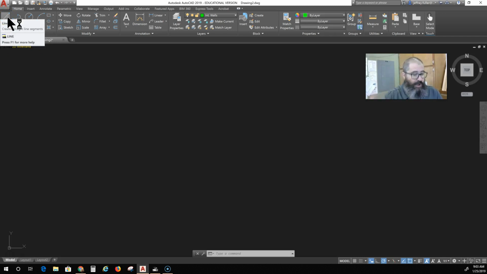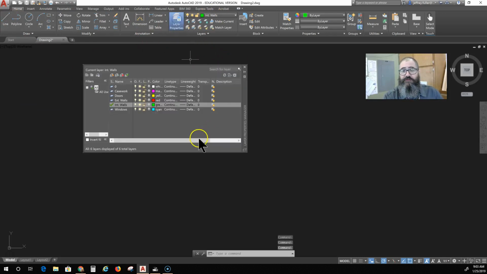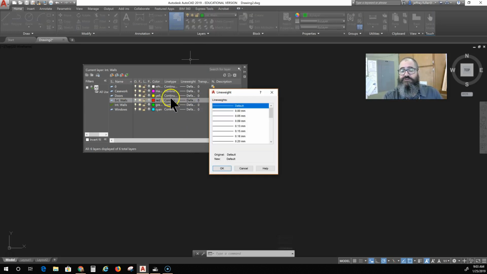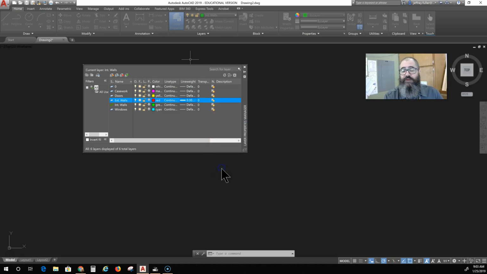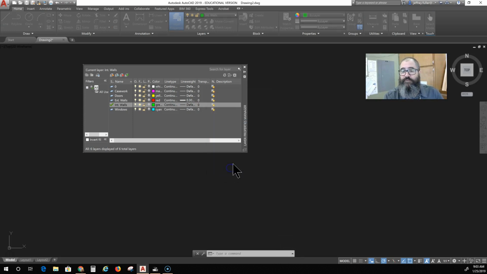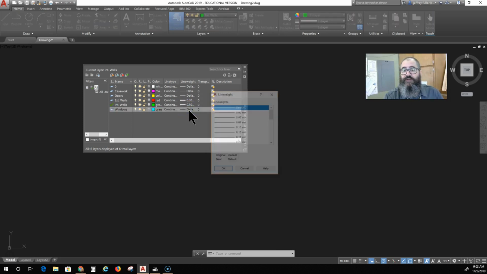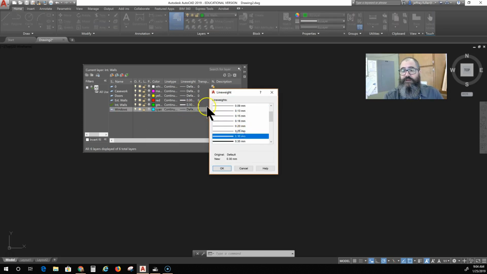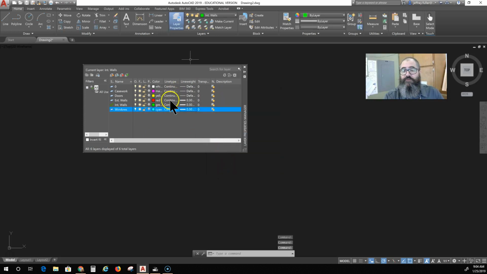And I have a footprint in mind, just one of the many I've worked with recently that I'm going to do. And also, just give me 1 second here so you can see my stuff on my screen a little bit better. I am going to change my line weights to 30 millimeters. You don't have to do that. Of course, line weights would be used to represent different materials with different thicknesses and things of that nature. So be careful with that. And I think I've got what I need thus far. I can change the other ones later.